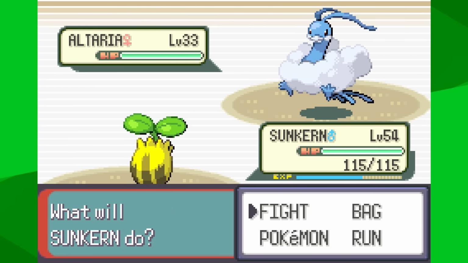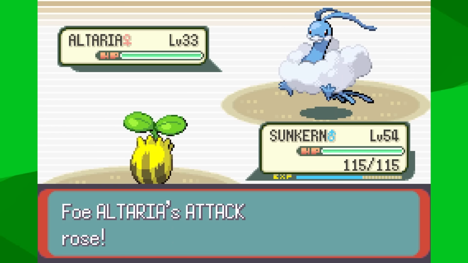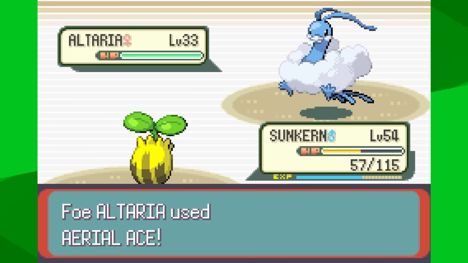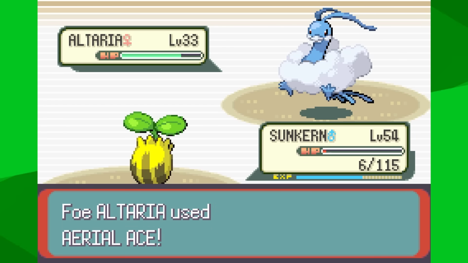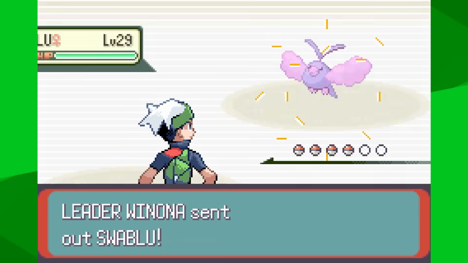Like Skarmory, it double resists Giga Drain, so I go for Sludge Bomb, I miss, and it goes for Dragon Dance. That's really bad. It now outspeeds, goes for Aerial Ace, and I go for Giga Drain just because I was curious how much it would do. It's doing about 20%, which all things considered is pretty good. Unfortunately, it's going to outspeed, go for Aerial Ace, and just win, but all in all, that looked pretty decent. Unfortunately, at this point, that's about as far as I could get in terms of beating Winona.